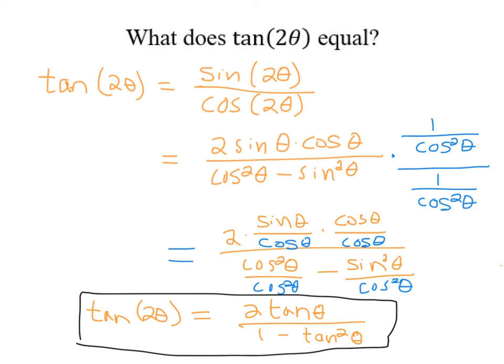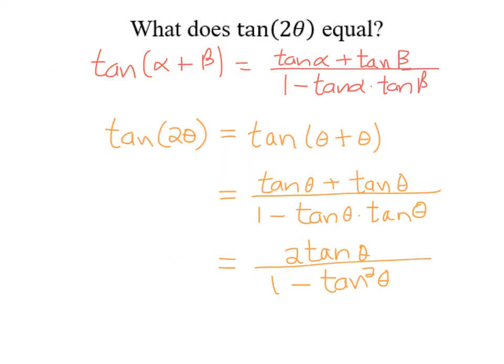All right, I am realizing some of you might have done this a little differently, so I wanted to show you very quickly, just on the next screen, the way you could have applied the sum identity for tangent. Perhaps that's how some of you did this. It's probably easiest to get the double angle identity for tangent in terms of just tangent by simply using the sum identity for tangent here, right? That's tangent of alpha plus tangent of beta.